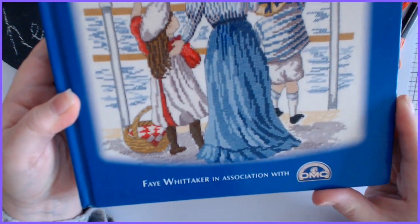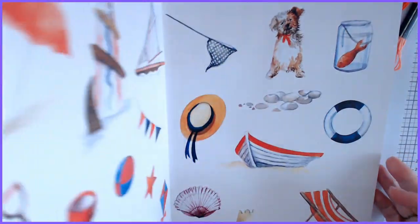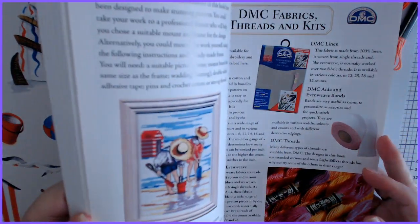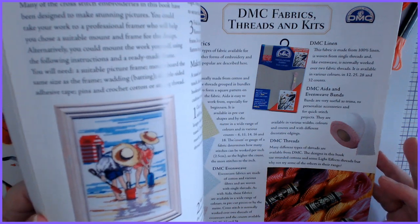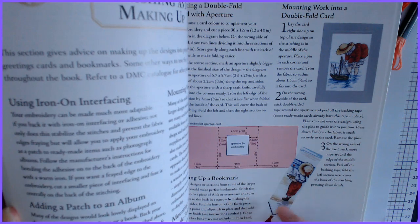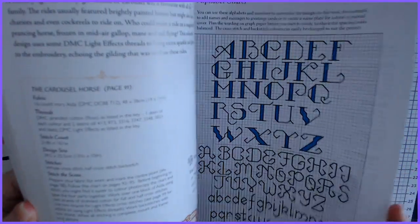And they're designed by Faye Whitaker in association with DMC. And I can't show you patterns, but I can probably show you some pictures. You can see there, there's a traditional seaside theme there with the children filling their buckets. I actually did one of her bookmarks a long time ago. I don't know where it is. I know I've still got it. I am an avid reader. I love reading. Oops, I don't want to show the patterns.